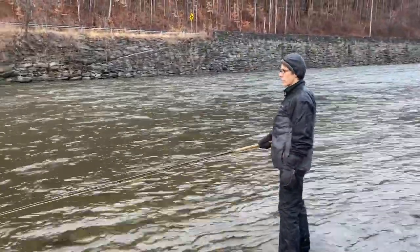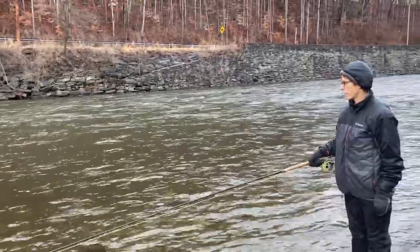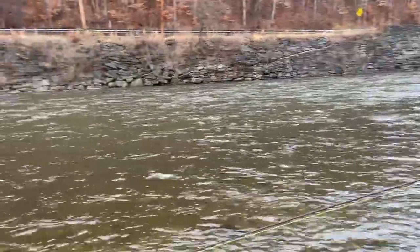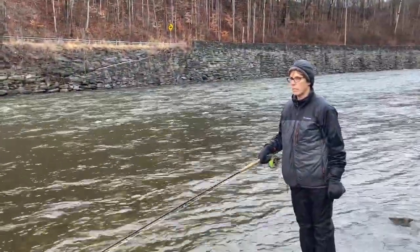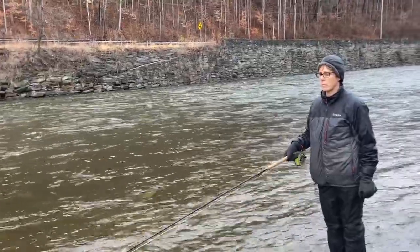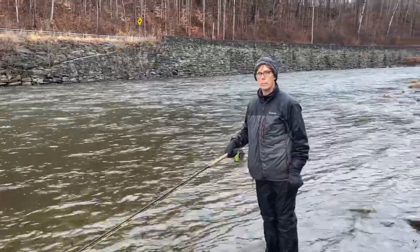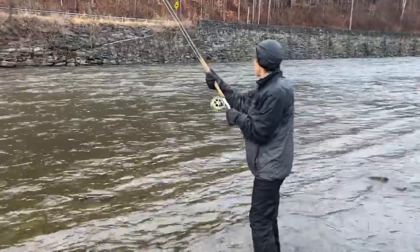They're lying in this slow water, out of that fast water. The water temps are cold and the fish aren't out in that big heavy water, especially with the water high. They've slid in close — every fish that took was in relatively close. Everything's on a floating line, no weight whatsoever, no split shot, just a floating line, and we've had three grabs in the middle of winter.